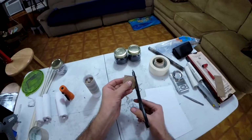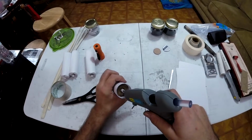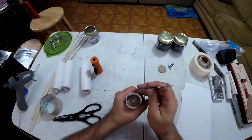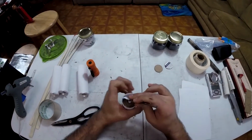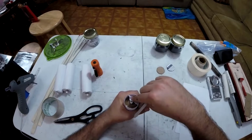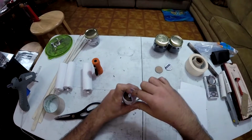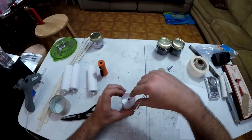I'll go ahead and cut out 2 more of these cardboard plugs. One more is going to go on the bottom to help strengthen the casing, and the other one will go on the top when we're done. I will take about half of the roll, 3 to 4 layers, and begin to pleat it down. I believe it's called pleating. Basically just folding it around the spillet. I also have a little bit of hot glue underneath it to hold it in place.